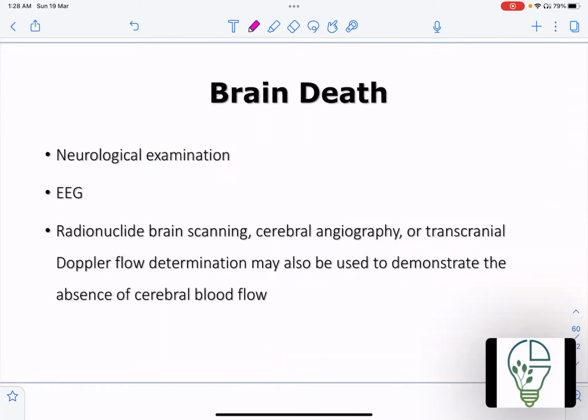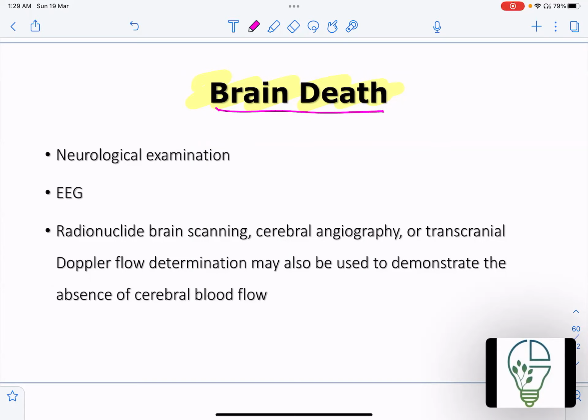The last thing we'll be discussing right now is brain death. When we talk about brain death, we mean the patient is completely, the brain function has shut down completely. Nothing is working anymore, right? How do we confirm this? It's very crucial to confirm brain death with extreme caution. Why? Because you're basically declaring the patient not fit for any more further support, etc. And the patient can't even breathe on their own.